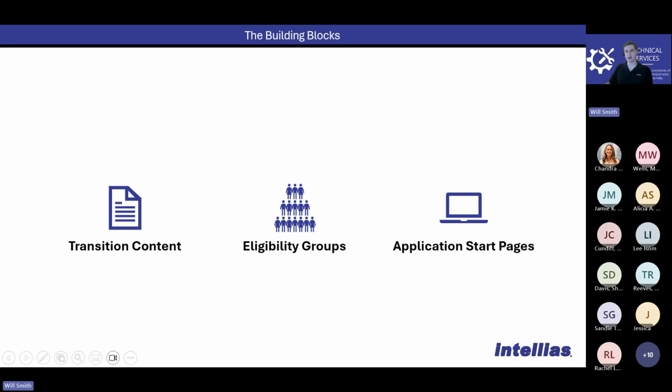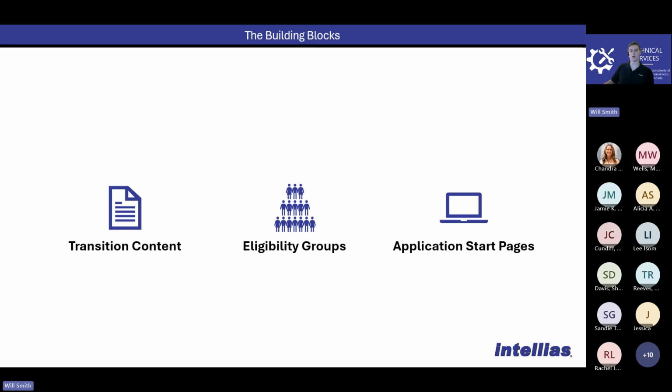And then finally here, we've got our application start pages. Both within the internal employee space, but probably more relevant in the external employee space, we have the ability to customize the application start page to provide information to our candidates. If we want to, we can brand that page, embed a YouTube video, provide some instructions about how to navigate through the pre-boarding or the transition management tasks.